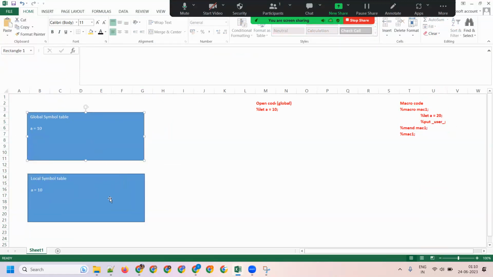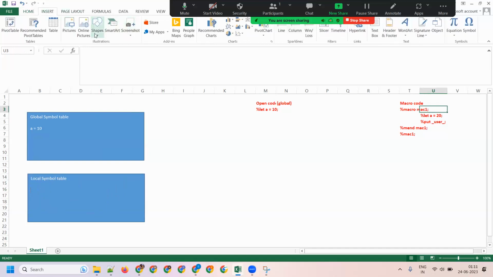Unlike your global symbol table, your local symbol table will have multiple subtables in that. This is only imaginary stuff. Technically speaking, it is going to have multiple scopes within the local. Meaning, now I'm creating a macro variable called A under mac1.